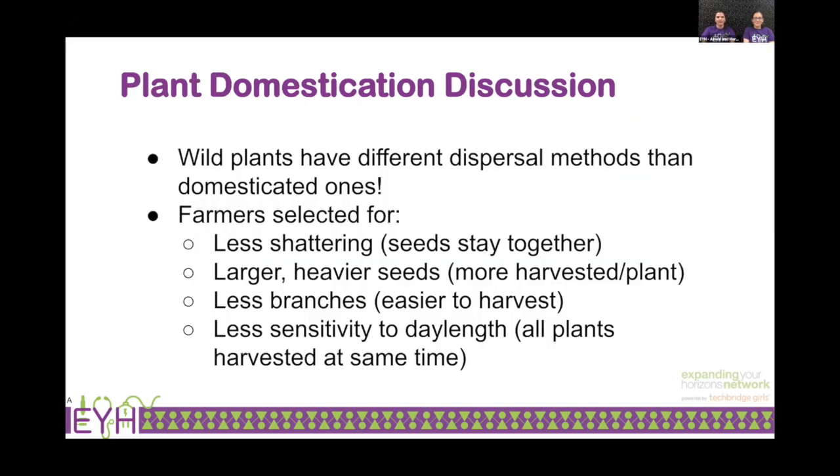And so this summarizes a lot of what we have talked about so far, how your wild plants are going to have completely different dispersal methods than your domesticated ones. So we're selecting again for less shattering. We want our seeds to stay close together. We have larger, heavier seeds. If you notice with that teosinte example, they were really tiny versus a really big ear. Less branches overall, so you're not getting that bushy plant.